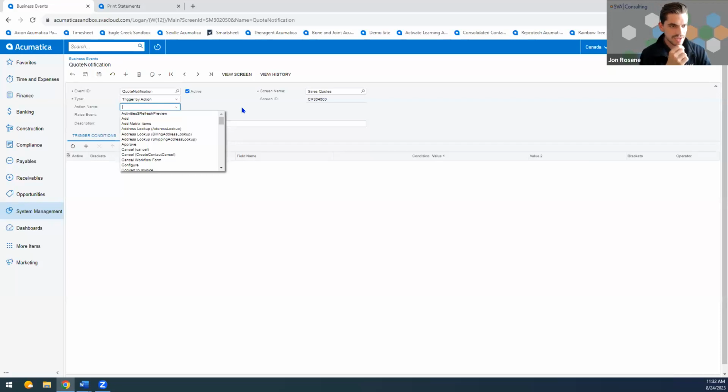Under the action name, we can have more complexity around that to say, based off of certain actions within the system, I want to trigger an event. I want to send a notification. I want to perhaps perform another process. You can get into import scenarios. I think we have other content around that, but keeping it in the realm of notifications, we can have a variety of actions that we follow to distribute these. So very dynamic.